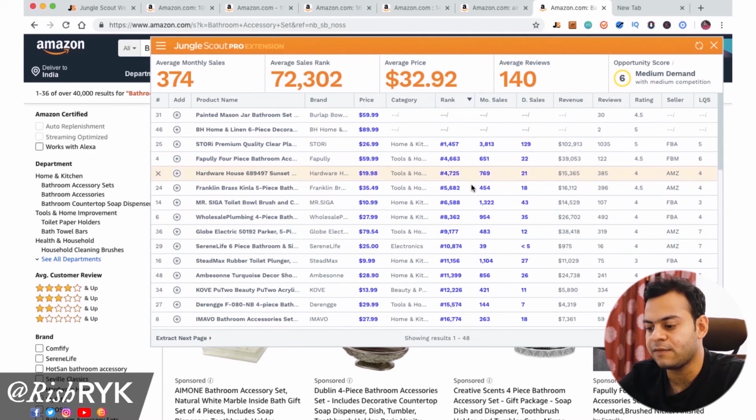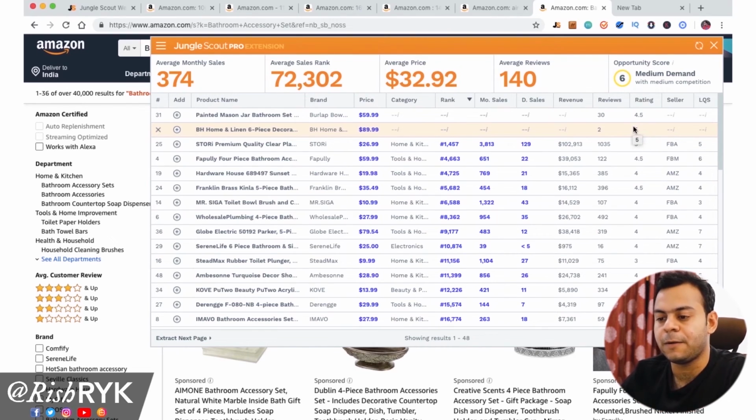Actually, a lot of sellers over here have good ranks, and if you see the number of reviews, this seems to have medium competition. Okay, if you see the number of reviews, for the first couple of listings the data is not populating. That could happen. This frequently happens in JungleScout because it might be a very new product. So don't panic, don't blame JungleScout. This is very usual. You can come back and run the JungleScout Chrome extension on this specific search keyword a couple of days later, and you might see that data populating over here.